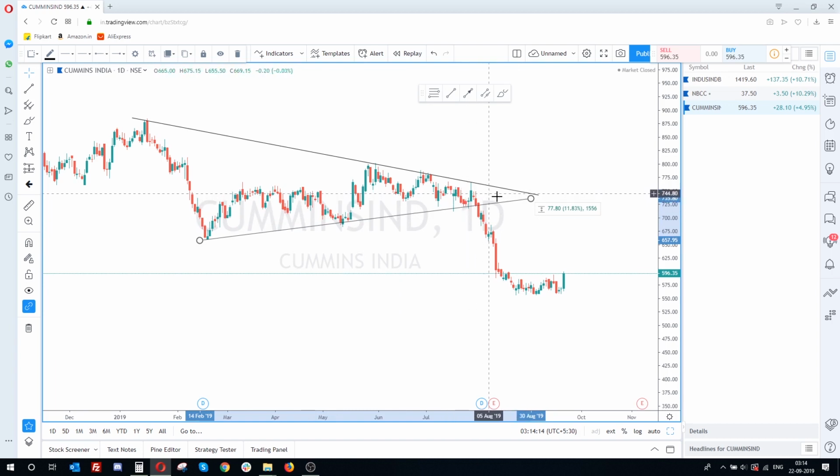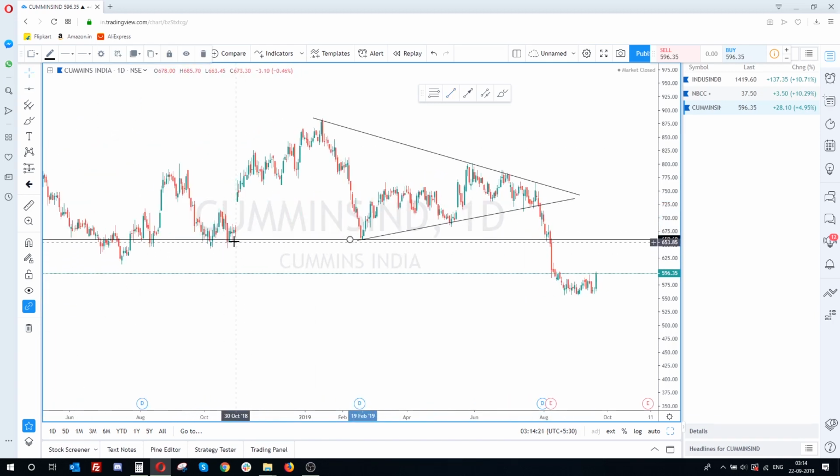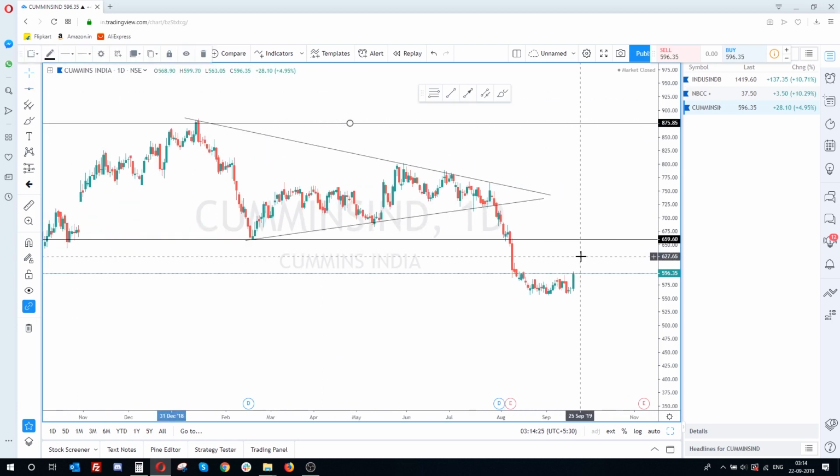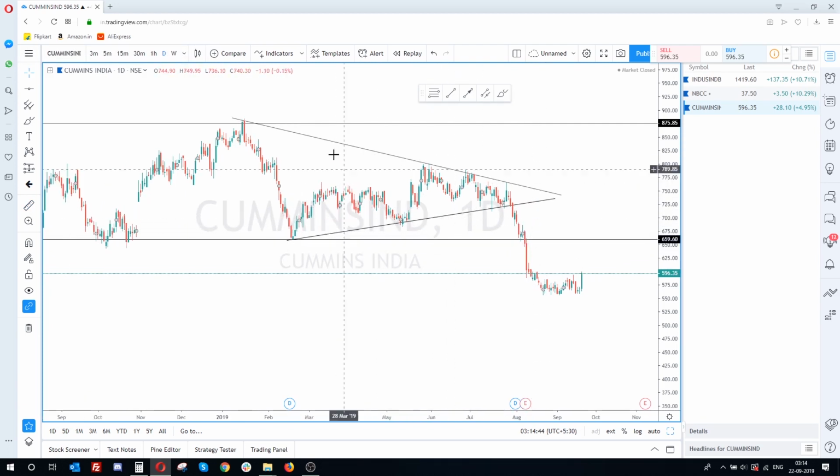So let me just consider a horizontal line, right? So this is a major support and this is the major resistance. So I will be shorting only if the major support is broken, as far as support and resistance are concerned. So what's happening here is that we are missing a major part of the move. The reason why we are losing this move is because we are trading based on horizontal lines.